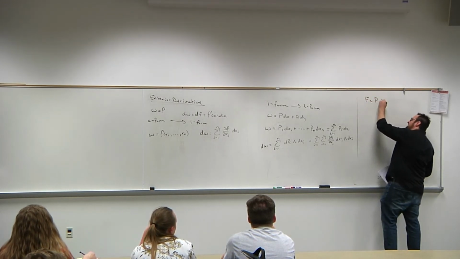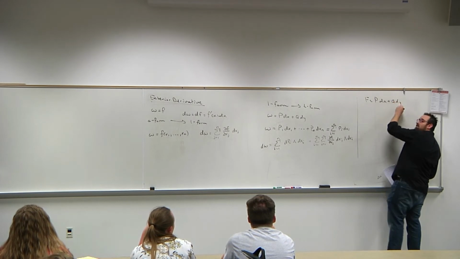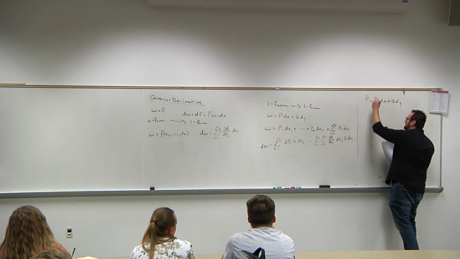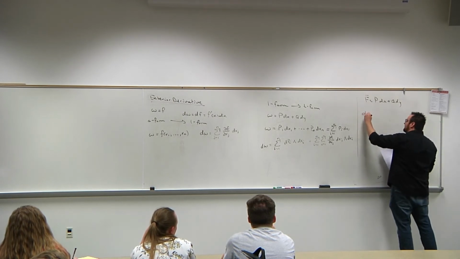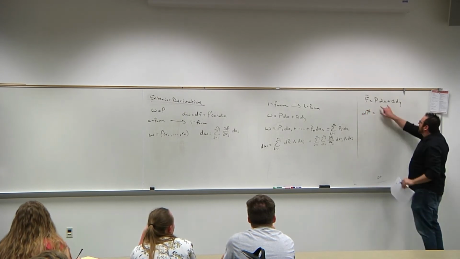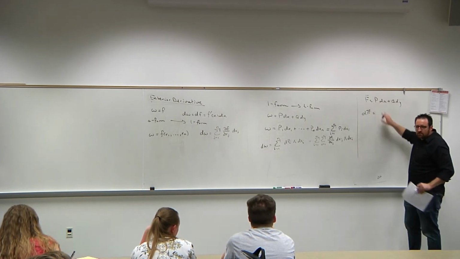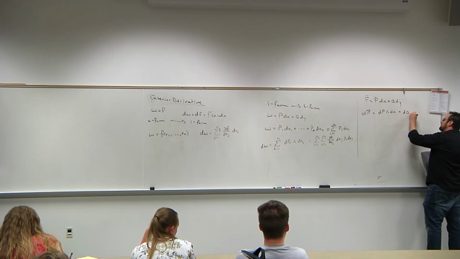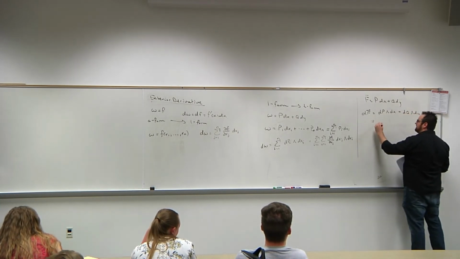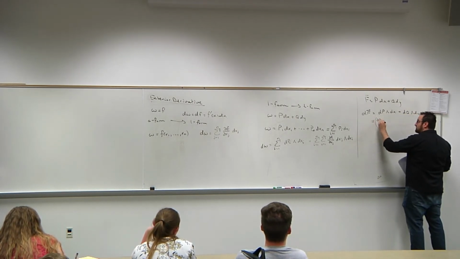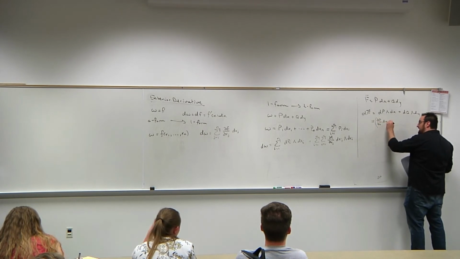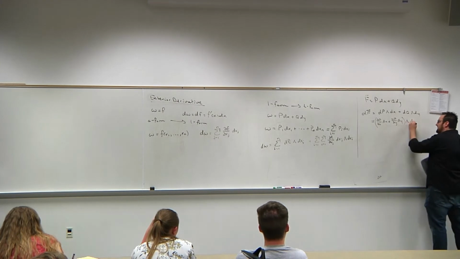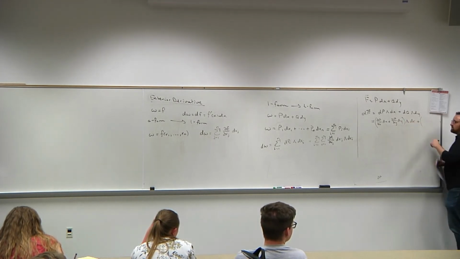Let's go back and do that p dx plus q dy thing. Okay, boy, I'm going to have to do a part 2 of this. This is going to run over. d omega then would be, well, I got to do dp on dx. So it ends up being dp wedge dx plus dq wedge dy. But dp is what? Partial p partial x dx plus partial p partial y dy wedge dx plus, and what's dq?